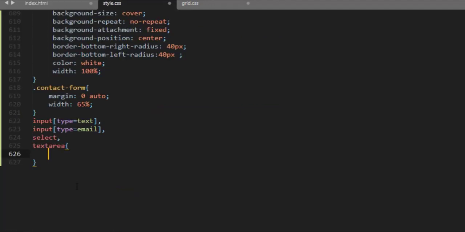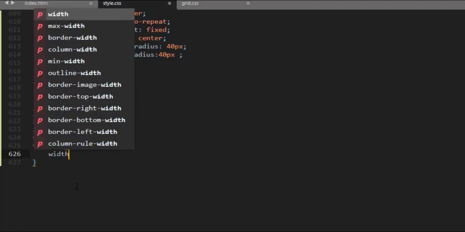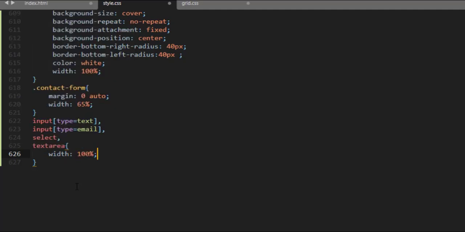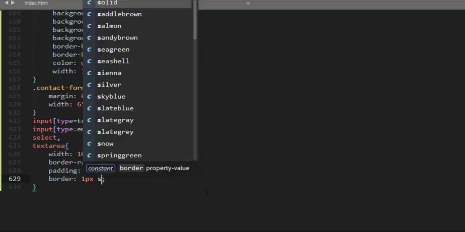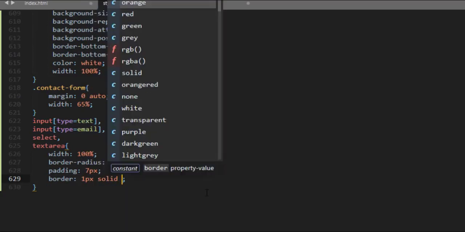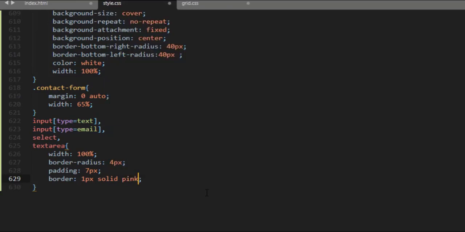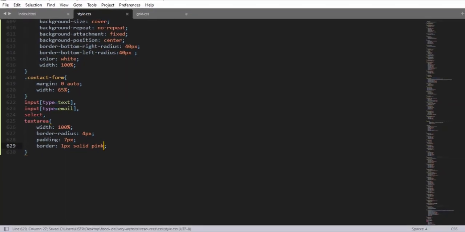So the property value pair, let me say, width 100% and border radius, let me say 4 pixel, padding 7 pixel, border 1 pixel solid pink.